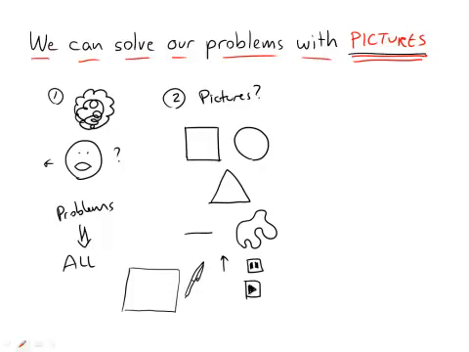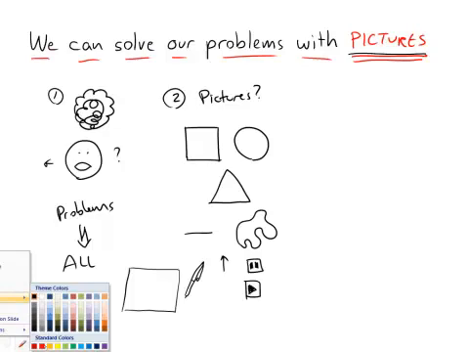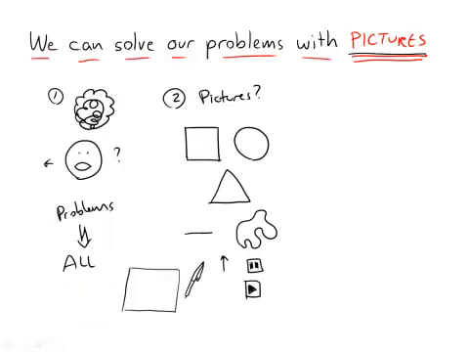I'm going to change the color of my ink, because while you've got your piece of paper, I want you to draw along with me. I want you to draw these shapes. I want you to draw that square. Draw it on your own sheet of paper. I want you to draw a circle. I want you to draw a triangle. I want you to draw a line. And I want you to just go out and draw me a blob. If you can draw those 5 things, I guarantee it, you can draw your way out of any problem.